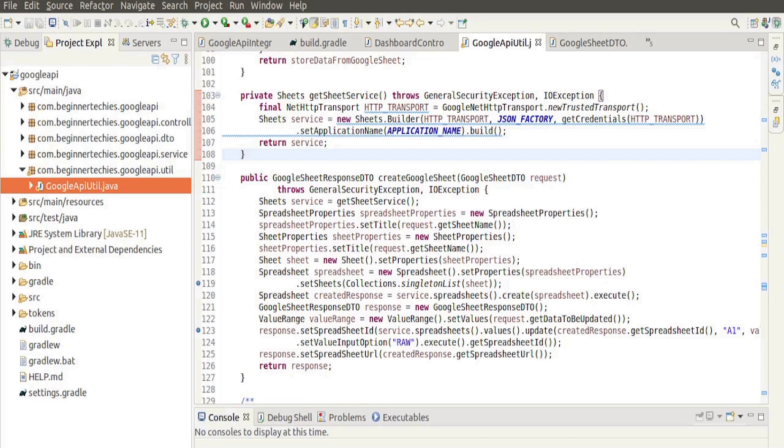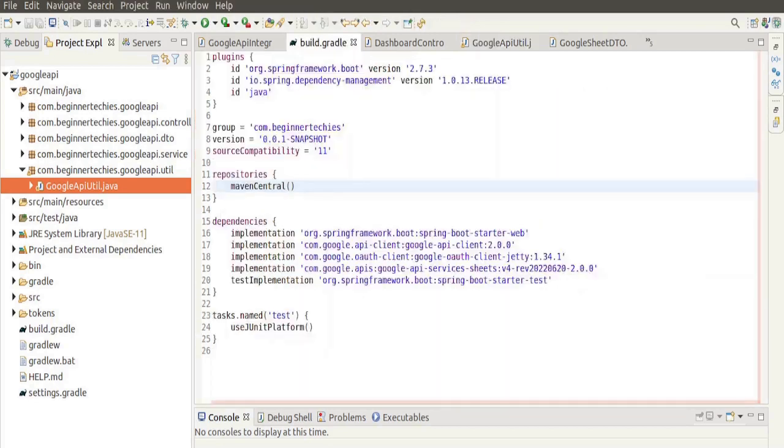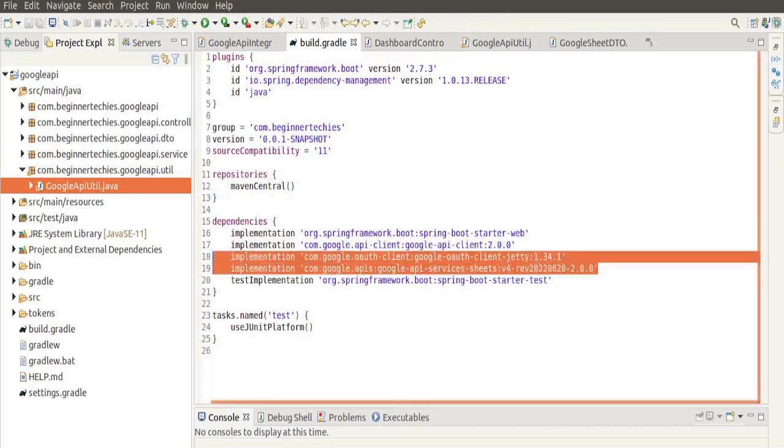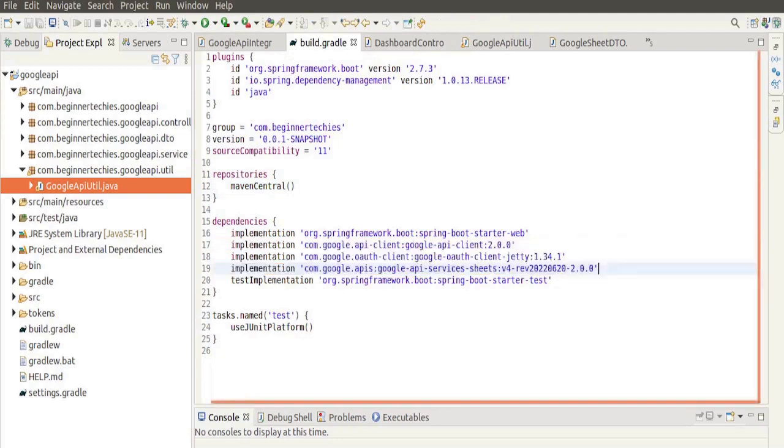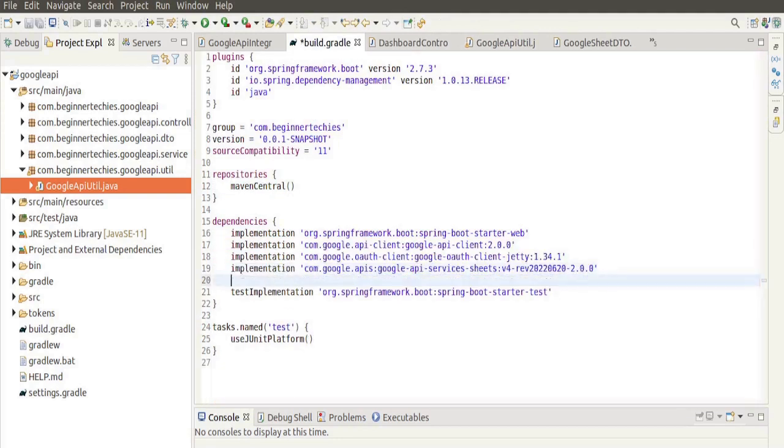So for this, first of all, we have to add one dependency over here, as we have already added the dependencies for the Google Documents. Another dependency we have to add is related to Google Drive.